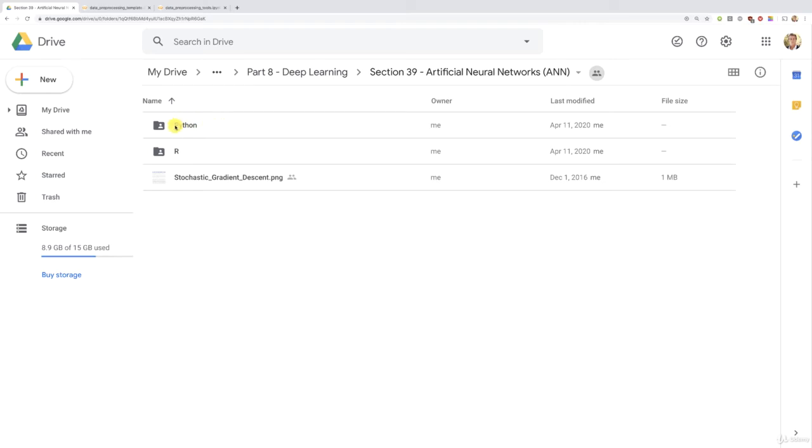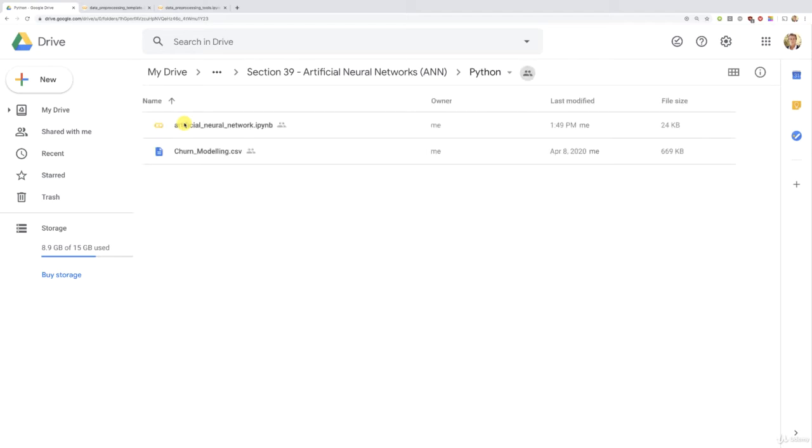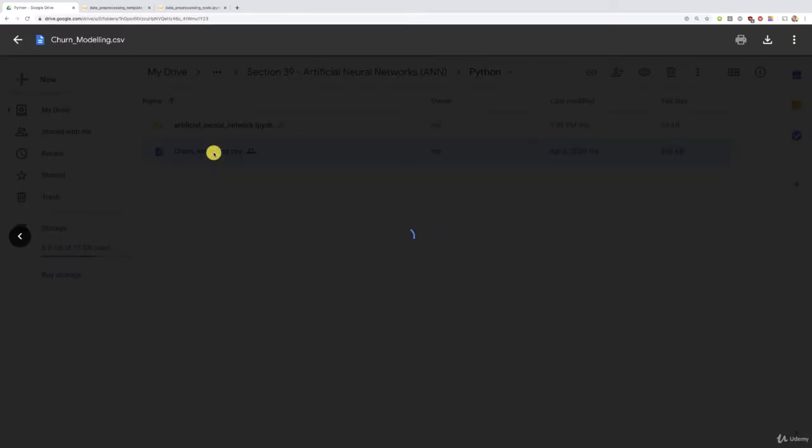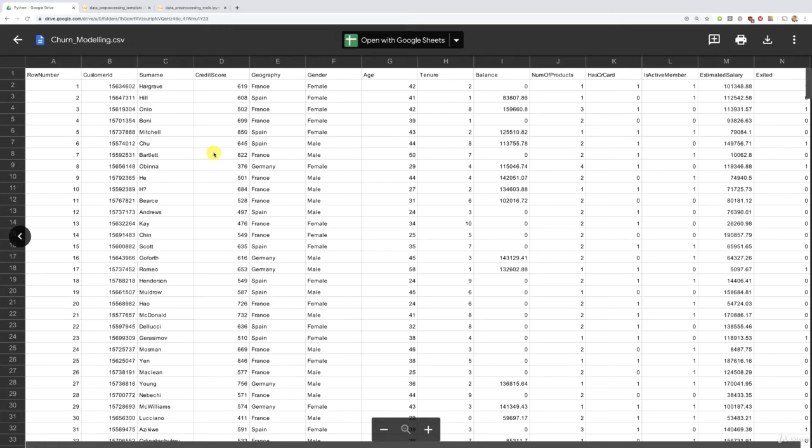So now, as usual, we're going to start with Python. And there we go. This folder contains the implementation first, artificial neural network.ipynb, which you can either open with Jupyter Notebook or Google Colaboratory. And we have, of course, our dataset, which I'm going to explain right now. All right, so as you can see, as I told you, it looks indeed more like a real-world dataset, right? For the first time, our dataset takes the full screen here, because indeed this time we have many features, starting from here up to this one and the dependent variable right here.